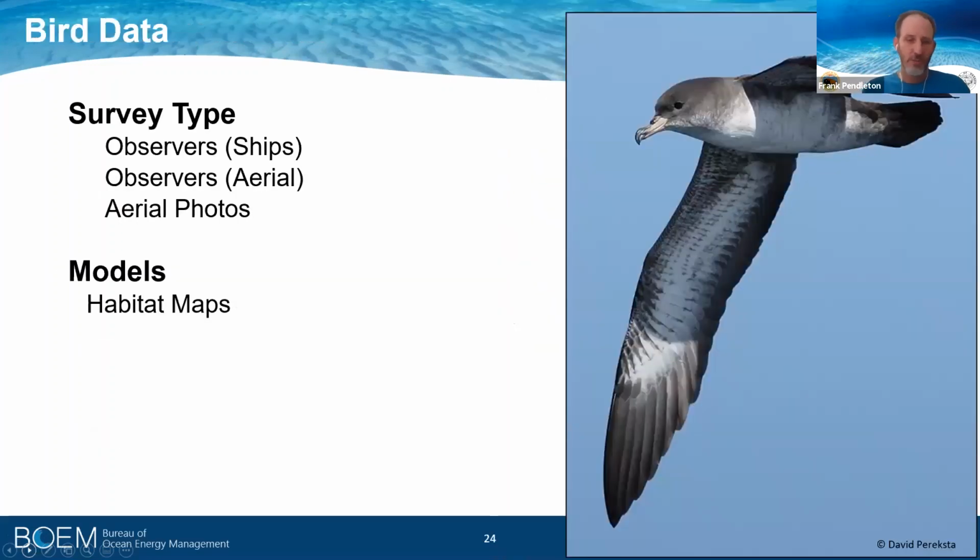Right now we're still in this world of density, but we're going to get to a whole different data set and a whole different idea. We're going to look at birds and marine mammals really quickly. And we'll start with the process. The first thing is, how do you get your data about where are the birds? And so that's the ways to use survey. And you can survey from ships. You can have observers on a ship, you can have observers in an airplane, or you can have airplanes taking photos that you can use later. And all of this data can be used to create a model to give us more insight. So the next slide.